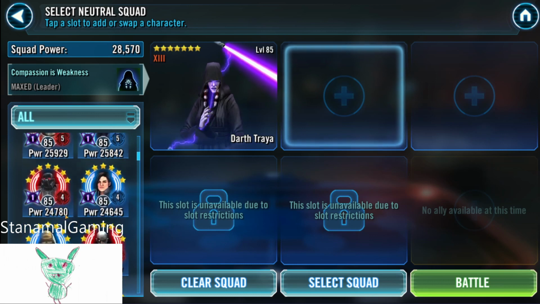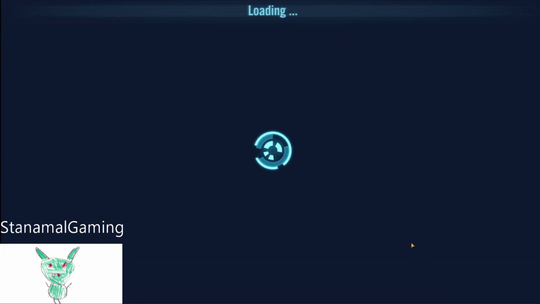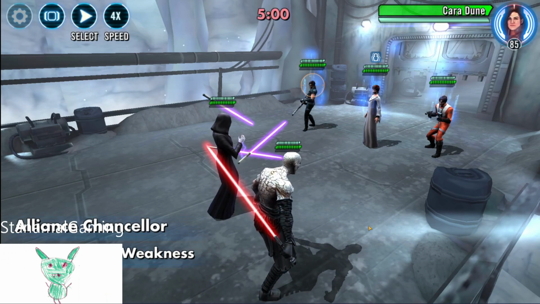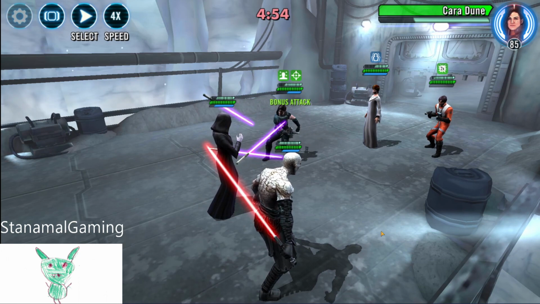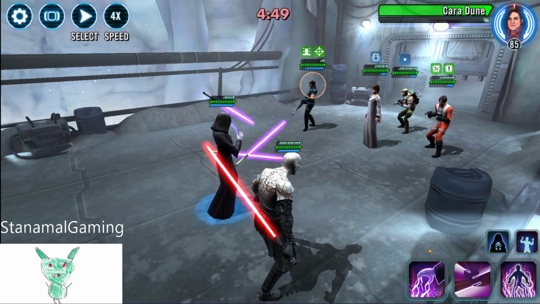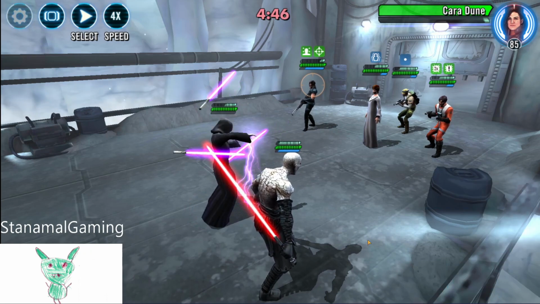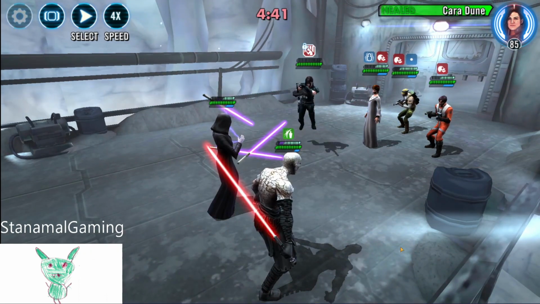With Traya, I usually just use the 2. Or not with Traya, I'm sorry, with Mon Mothma. I just use the 2 usually. They don't hit very hard. And mine are relic, so it really takes a lot for them to get through it. It's not impossible, obviously, but you get some extra banners that way.